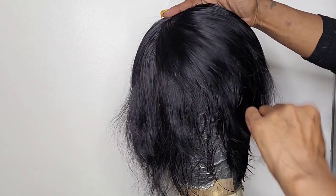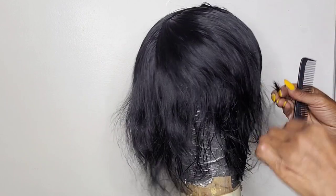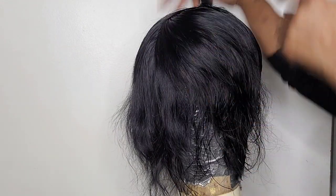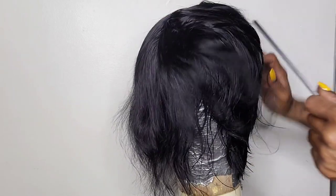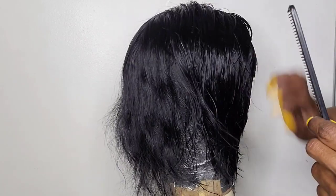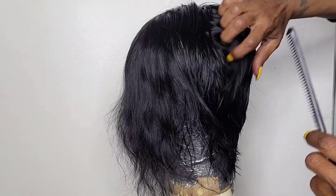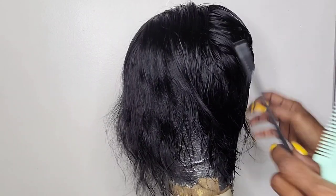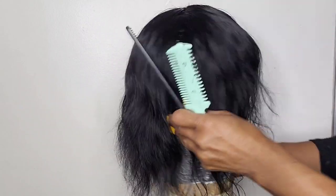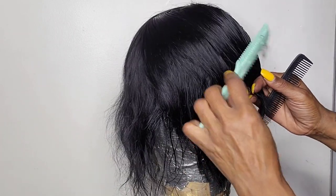This is how you create your layers, so that if the wind blows in your hair, there's not going to be a long piece over there and a short piece over here. Everything will always coincide because you've brought the hair all around to the guideline and evened it up. So wherever you move the hair, it will always be like a rakey look. What they call it? Layers. Layery. Even if the wind blows, you don't have to worry about your hair getting out of place, because even when the wind blows, it's even nicer. So you take the front and you bring it to the back side of where the guideline is, and you cut.